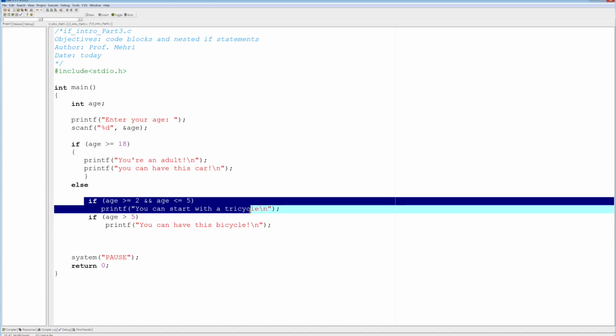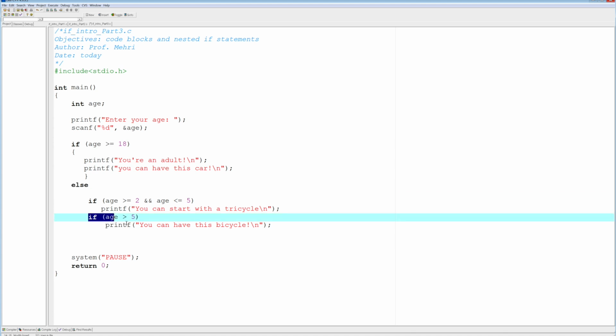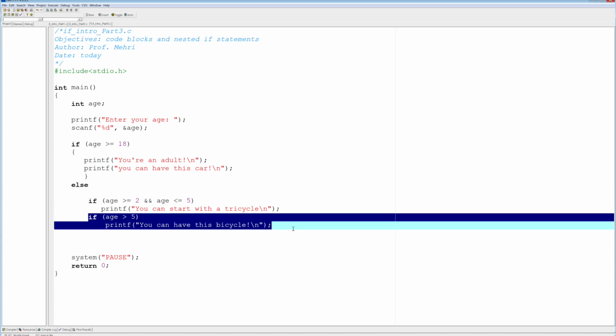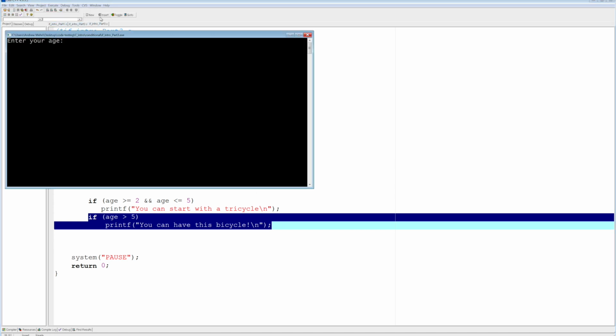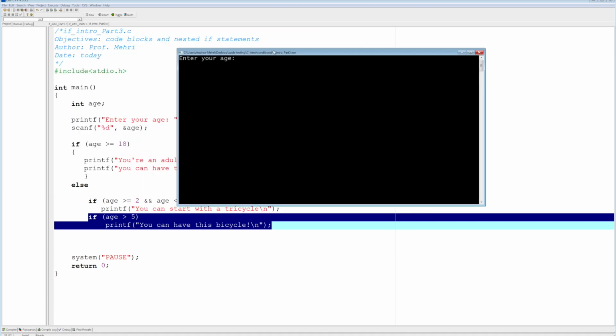Then this if statement here will belong to the else. This one here does not belong to the else. And let's see what happens here. Let's compile and run. And I just notice I have no syntax error, even though logically I wanted to have 2 lines of code in that block. But let's see what the logical problem is going to be here.